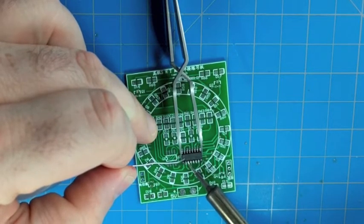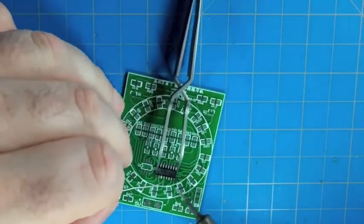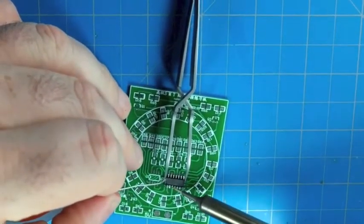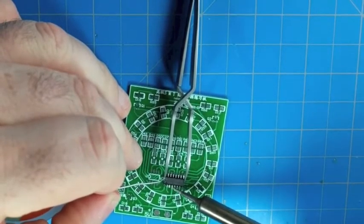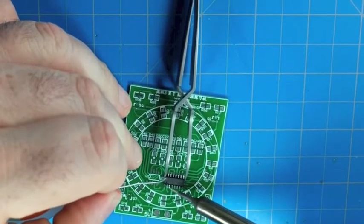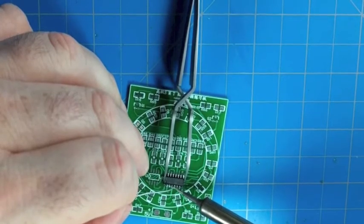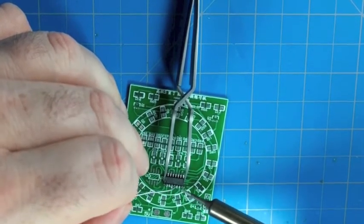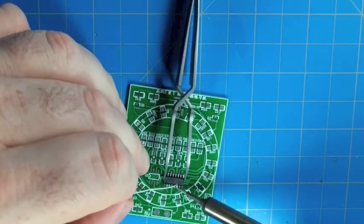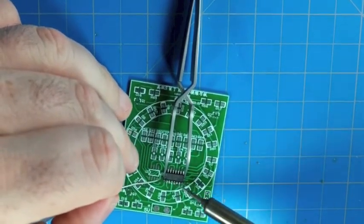This is a pretty nice but quite inexpensive soldering iron. You can get these from Amazon for $30 at the most, and you can get an even slightly nicer version for $50 or $60, and just use a very fine cone shaped soldering tip. Some people like a little chisel tip. That works well too. And you want some pretty skinny solder so you can focus the solder right on the lead and pad for each one of these surface mount leads. And we just work our way across, flowing the solder onto each one.